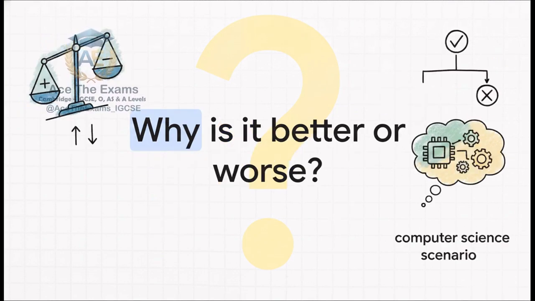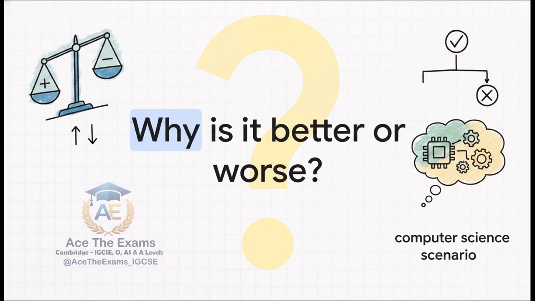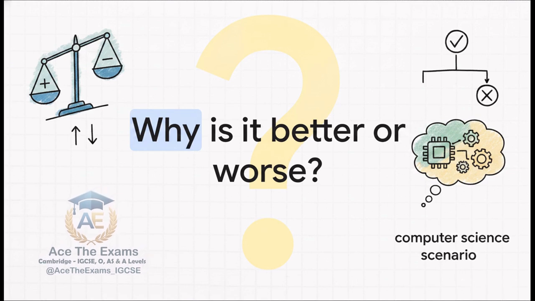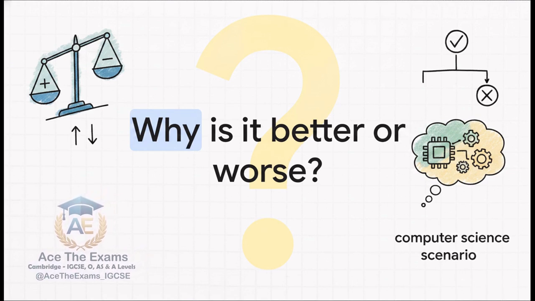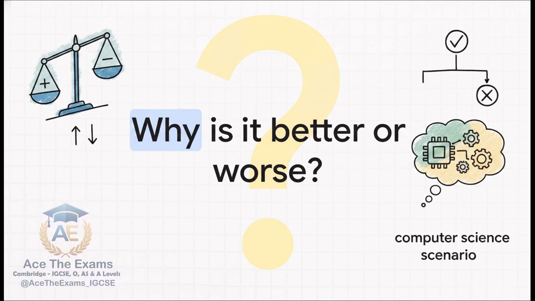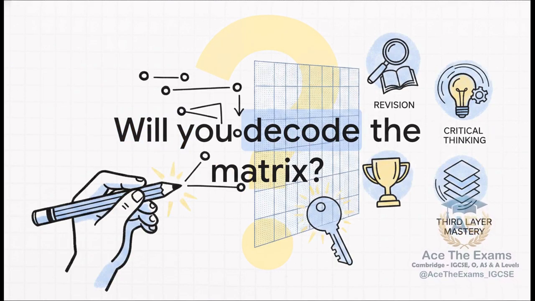And finally, question 4. Why is it better or worse than an alternative in that specific situation? High-scoring answers almost always require evaluating choices and justifying your decisions. You need to be able to weigh up an advantage or a disadvantage completely logically while keeping it rooted firmly in the scenario they gave you. Seriously, if you can answer these 4 prompts aloud smoothly, you have officially mastered the topic. Full stop.